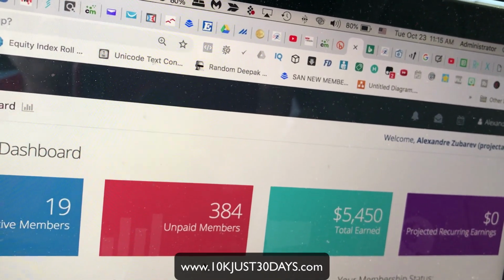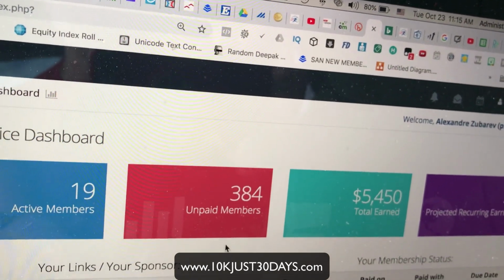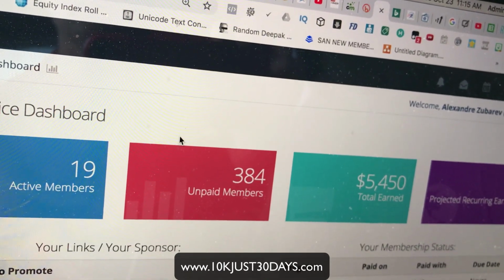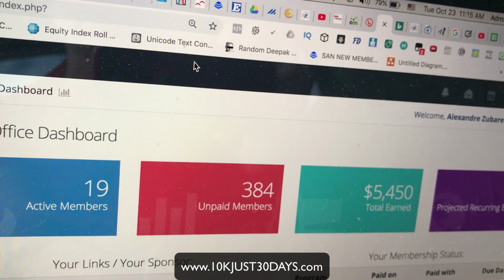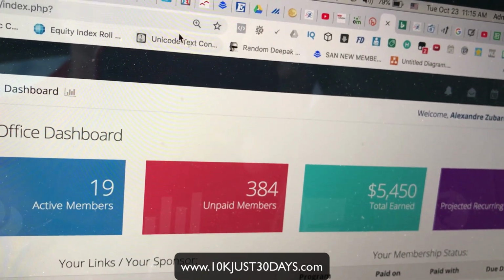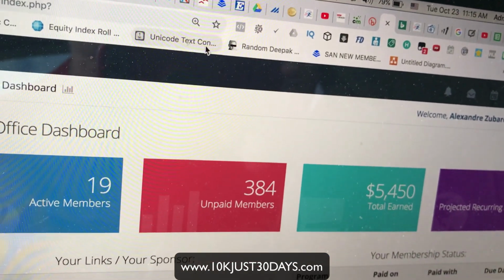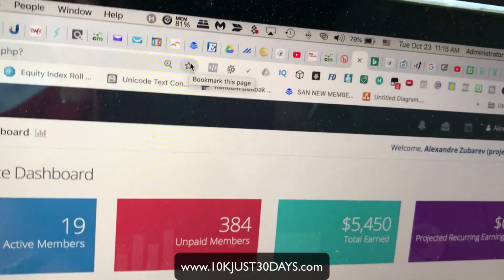That's only for like 3 weeks, and this is not the only income, guys. If you came through the Funnel X, you know there's multiple income streams. You should never rely on one paycheck, just one income stream. A job could be here today, gone tomorrow. The company could be sold, could go out of business, you could get fired. So never rely on one income alone.